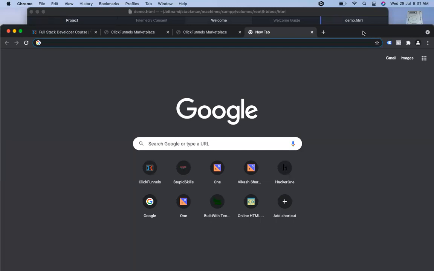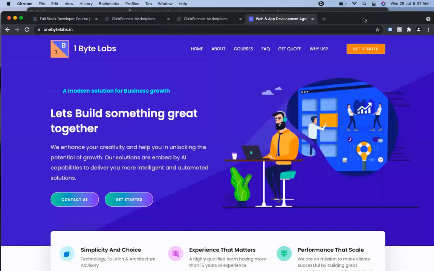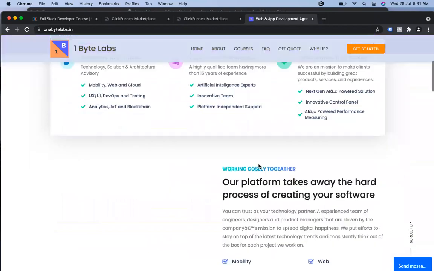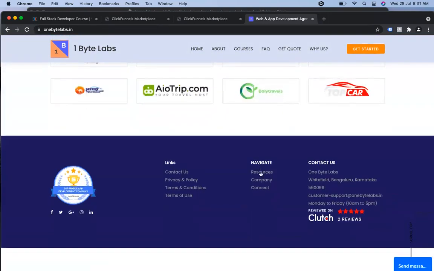For example, let me open this one website. In this website, we cannot create the whole website with the help of HTML blocks like navigation, header, section, article. For this, we need to create multiple divisions. Header division, logo division, menu division, then again menu division, button division, text division, the whole image division. So based on the divisions, classes and IDs, we need to design the whole page.